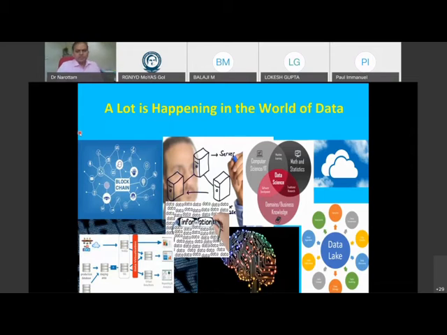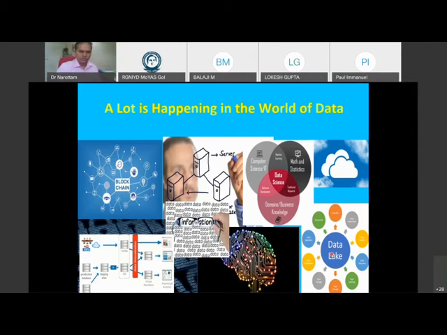So a lot is happening in the world of data. At present, data is being generated, as I gave a few examples of social media. But even if we talk of physical deployments, a lot of data is being generated. We talk of wireless sensor networks, we talk of cloud environments where different users subscribe to services. We talk of the security domain where blockchain can be used, or some other techniques. Or we talk of techniques related to data mining, data lakes and so on. Or even the business domain, or the transportation domain.